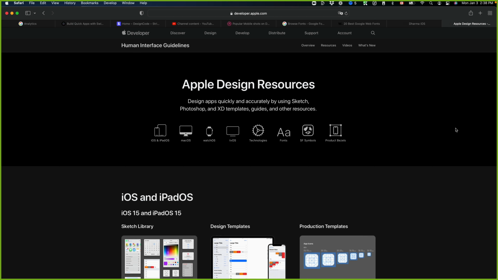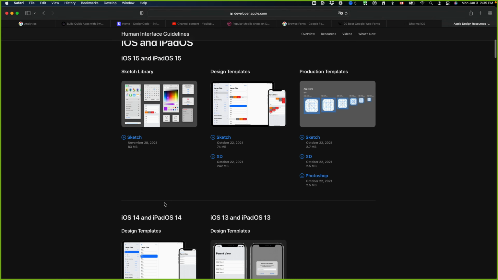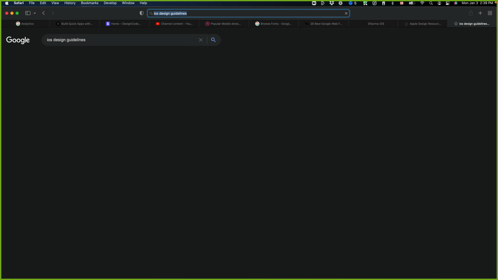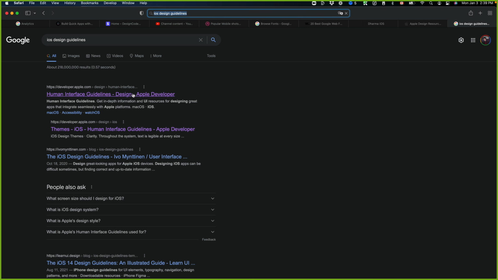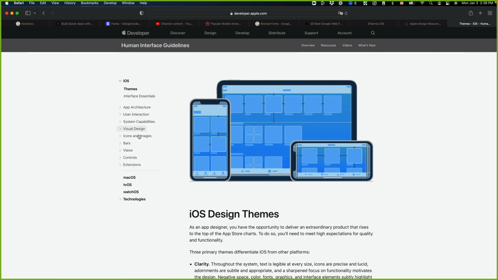Now let's go into more details. Apple Design Resources. If you're building an iOS app design, then you want to use something like a Sketch library that you can download for iOS. You're going to have basic patterns in terms of the iOS language. And you want to be consistent with the platform so that what you design is not completely different, and respect the rules. So you want to learn also the iOS design guidelines. Okay. And of course, there's a lot of stuff that you're going to want to read, but the main thing you want to read about is visual design and colors.